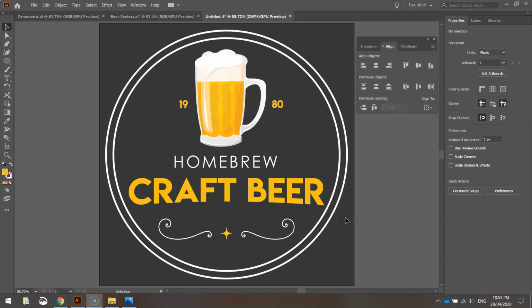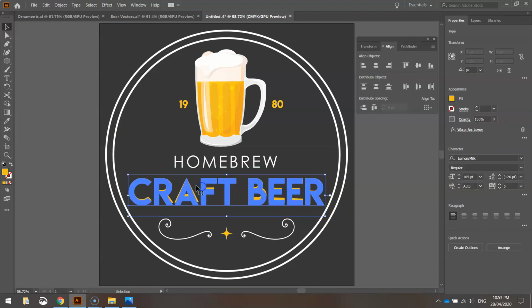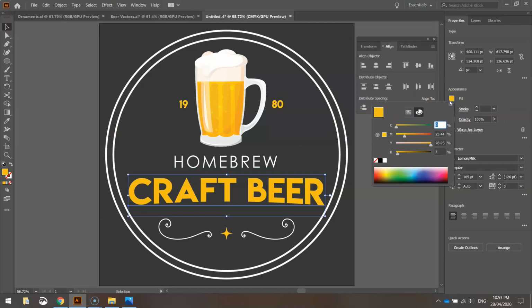The last thing that I might do, it's just been bothering me throughout this tutorial, so I'll fix it up now. It's the color of the text and that little star, that yellow color. It's just a little bit full on, I think. It needs to be a little bit more faded to give it that rustic kind of look. So start with the craft beer here. If you just go and select that, head to your fill option over here, and instead of using the little swatches, go and use your color mixer. Just turn this one down a little bit, I think. That'll just give it that rustic kind of look.